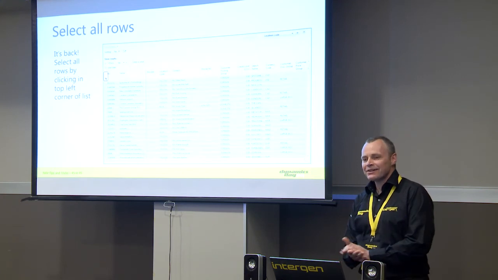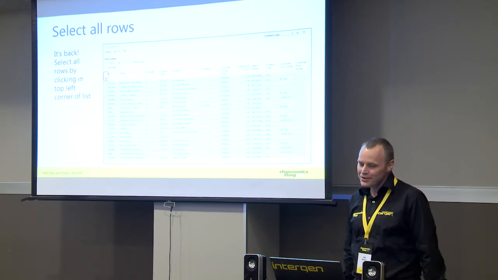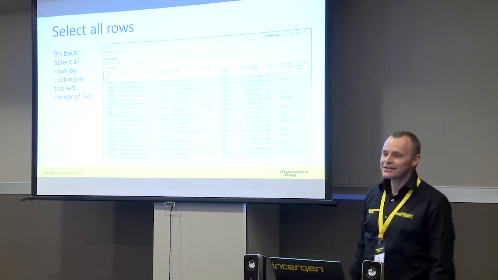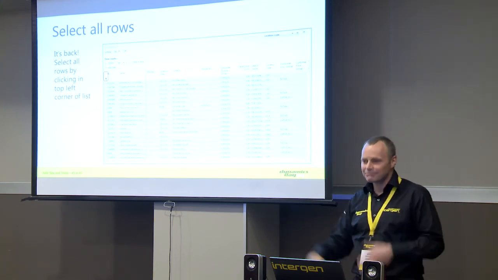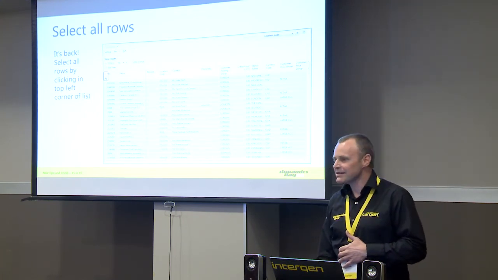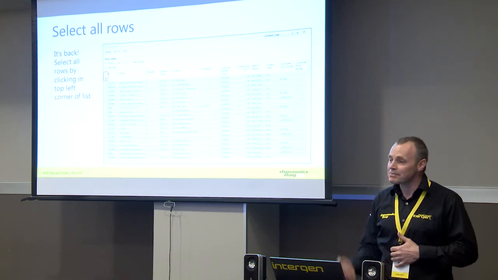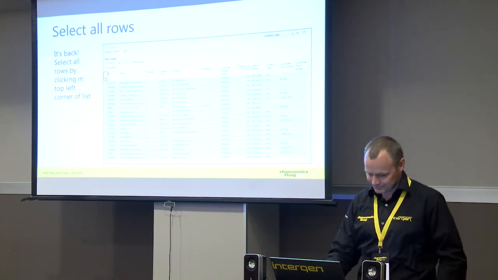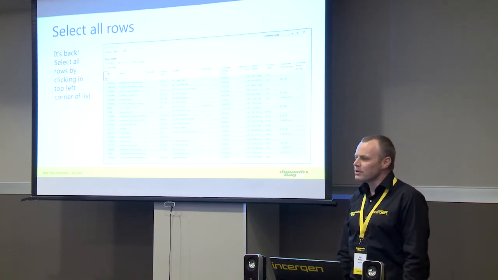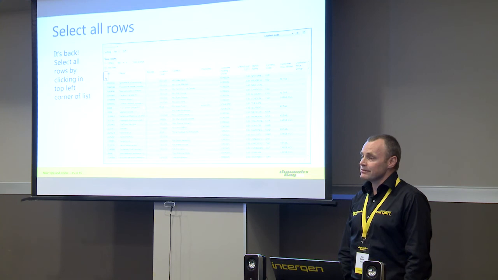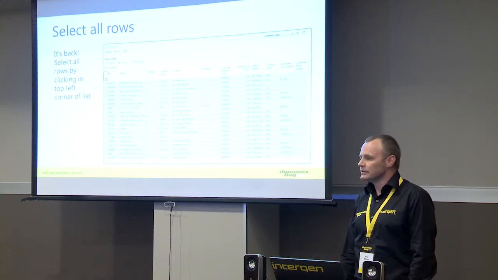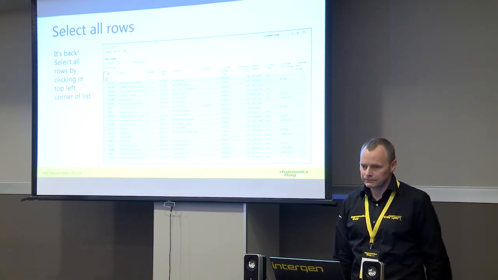Those of you using the classic client or older, you used to be able to click in the top left of a list screen and highlight all the rows and then copy them to Excel or whatever. That disappeared in 2009. It's back. There's no limit on the number of rows. It'll highlight them all, but there are settings around how many rows it'll go to Excel. I think it's a copy and paste or send to Excel.